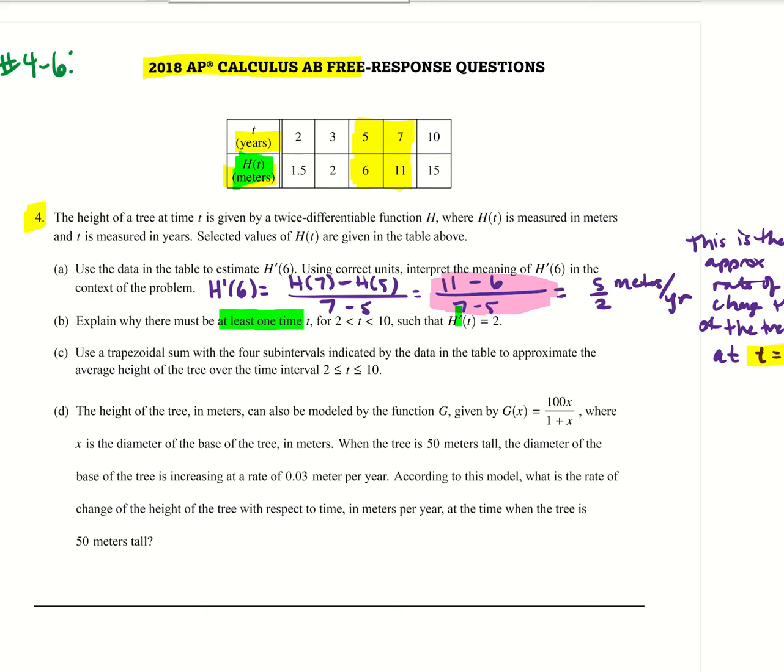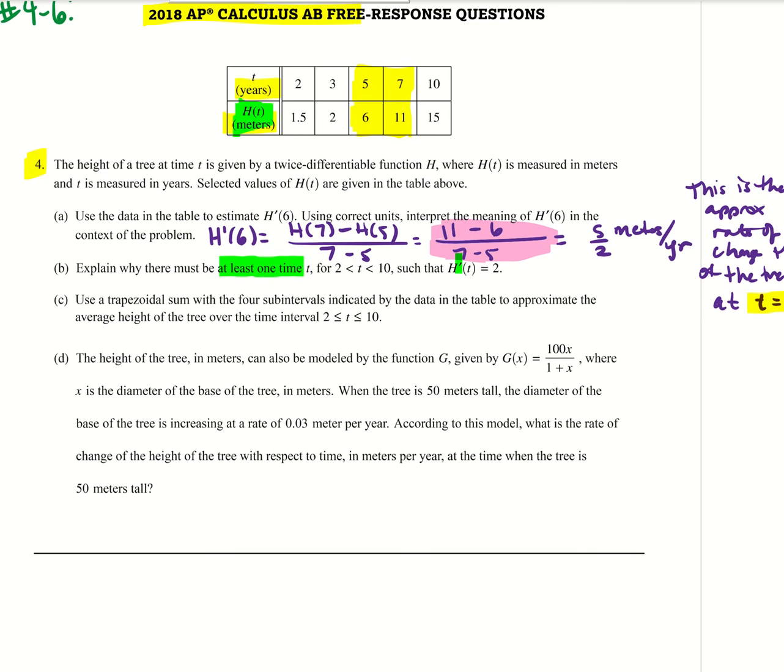So we're looking at a rate of change. We're looking at a derivative equaling a specific value. This is using the MVT. They want us to use the MVT. Now, what the MVT says is that if a function is continuous and differentiable, then, okay, so the MVT does have a requirement that it has to be continuous and differentiable.